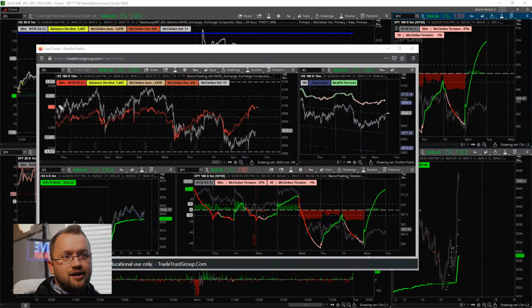Because you might say things like, well, but it's not very high. It's only like 900 and it could go to 3,000. It's like, yeah, that's true. But the question is, was it represented? I mean, you can see that this move down and this move down just was underrepresented. And it's not something that I jump in on a hair. Like, I'm not going to be like, boom. But I do take note of that all the time. And basically, positive divergence is where the downward price moves are being underrepresented in the stat ADI. They're not aggressive enough to represent what's happening.